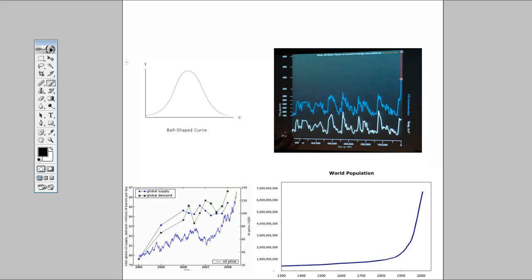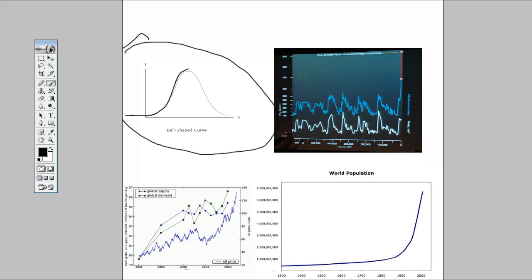Now over here, this is called a bell curve. This is what I want to talk about today a little bit. A bell curve is kind of an example of when you have a finite resource for the most part. You could use this as an example of the oil consumption that we've actually had. Over here, we're not actually using a lot of oil, because they knew oil existed back in the Middle Ages, but they only used it for lanterns and pitch and stuff like that. Then as you have oil producing machines and cars, people start using all our oil resources up.